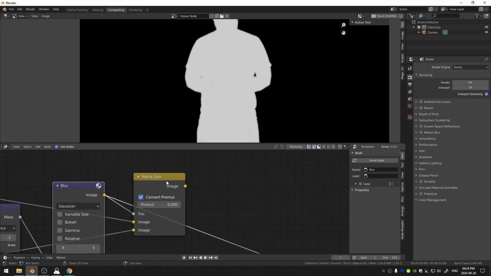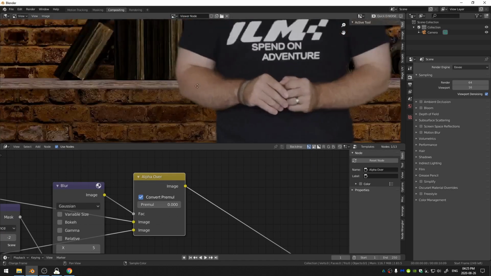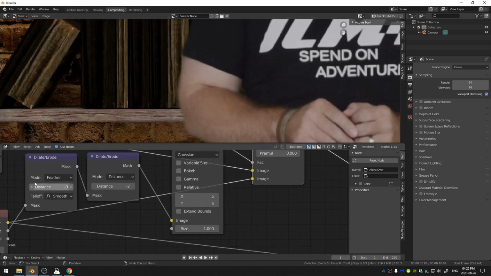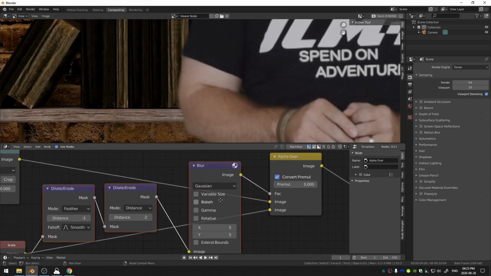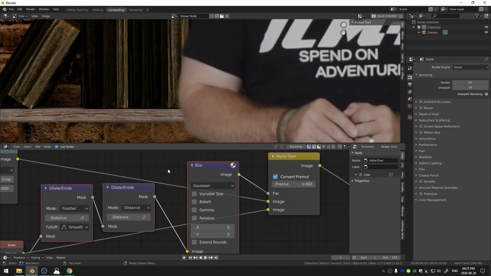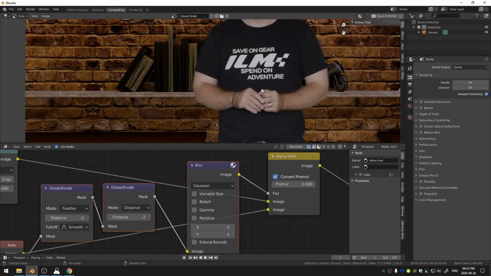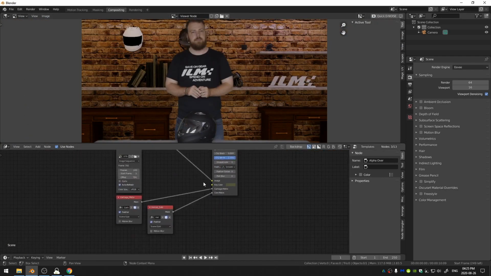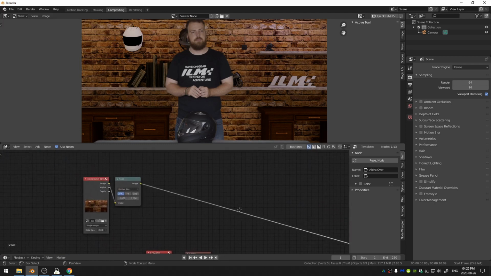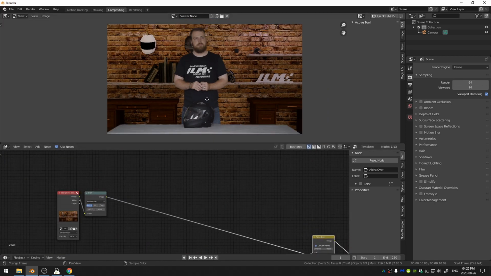Now we can go ahead and see the change that's going on here. If I select all of these three nodes and hit M on the keyboard, we can see the difference. So we lose a little bit of definition, but we get a smoother edge overall. Okay, let me go ahead and give myself some space here. Okay, last but not least, let's go ahead and make this look good.